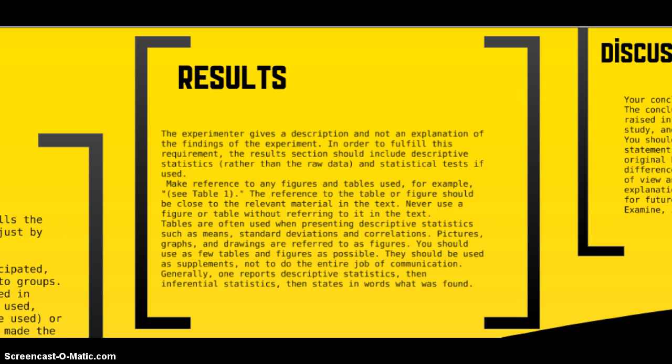But you don't want to include any tables that are repeats of things that you said or that would be easier to just say. So when you print out SPSS, don't include the table that lists all of the descriptive statistics. You want to write that in your own words and then just include a table or a bar graph, because that's easier to see than to read.